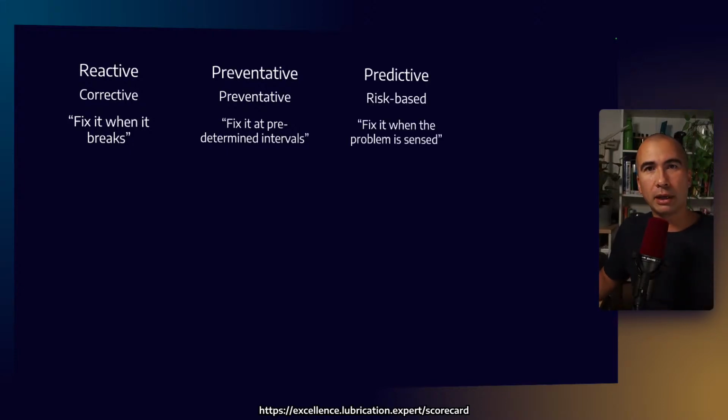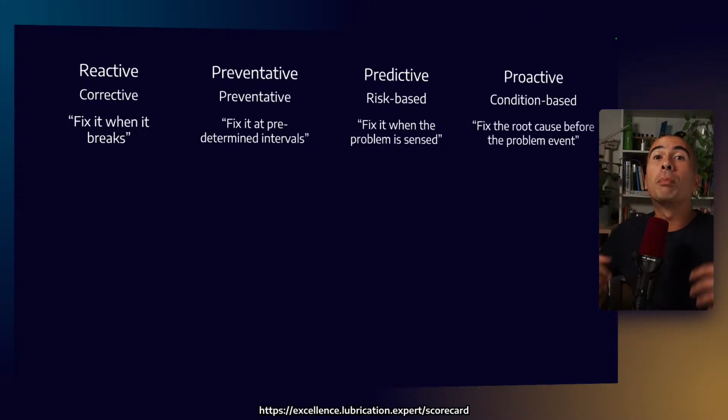So that's preventative maintenance. And then we've got predictive. And that's where I think a lot of the industry is trying to move to. And the idea is that we are going to fix a problem when we sense it. So this is where the condition monitoring comes in. If we can sense that there is an issue, whether it's through oil analysis, ultrasound, thermography, and we can see the degradation on that P to F curve, then we're going to intervene.